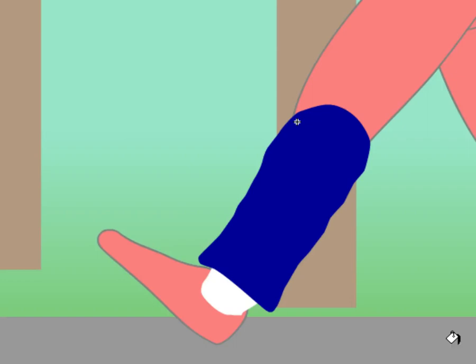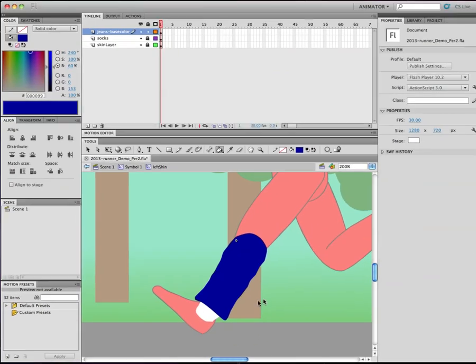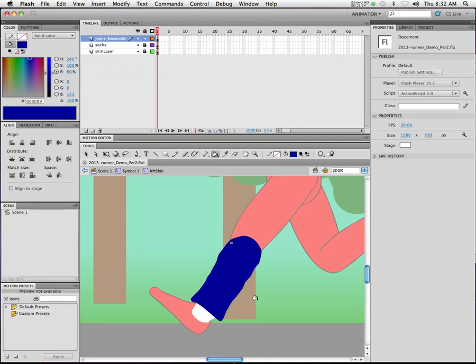So there's a couple of things that you can do. The first thing that I'm going to do is show you now how to use gradients. Gradients are really cool. Remember the gradient tool in Photoshop, okay? What did it do? Do you remember? It went from what to what? Yeah, one color to another. Could have been dark to light. It can be whatever. And it blends nicely, right?